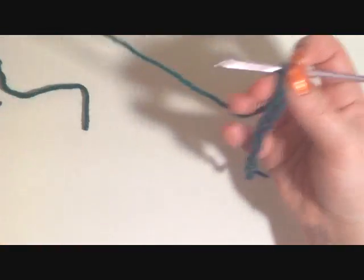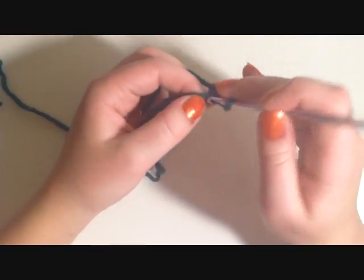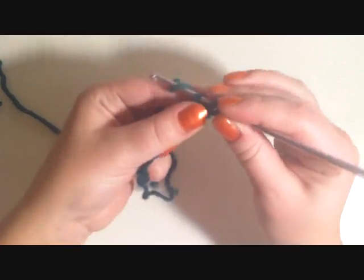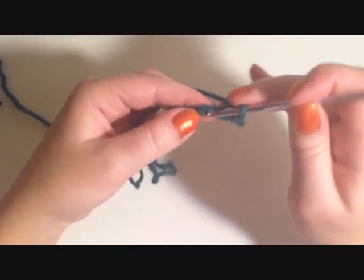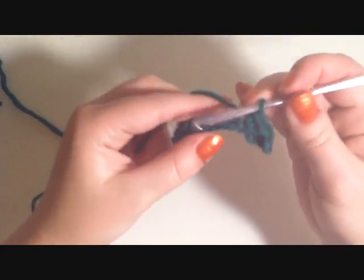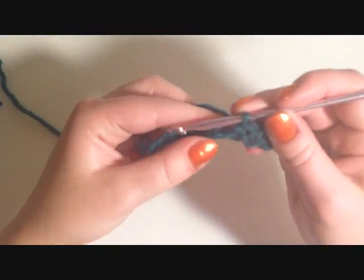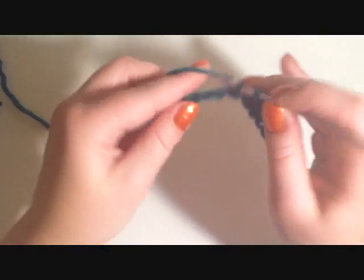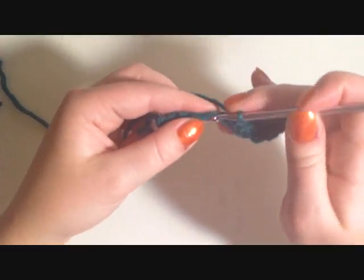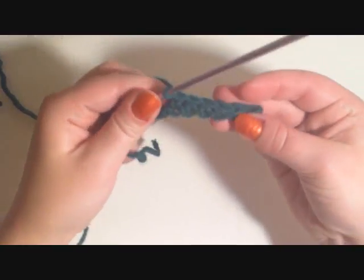After you chain 9, do a single crochet in the second chain from the hook, and then do single crochets all the way across. And we are going to be doing 4 rows of single crochet, and that's all the shutters are. It is 4 rows of single crochet all the way across, and there should be 8 stitches.